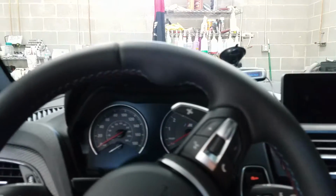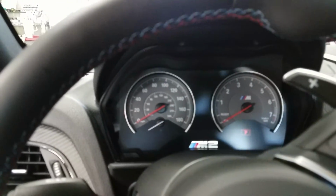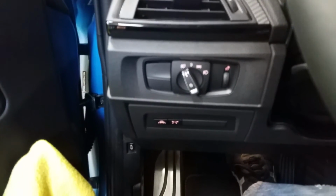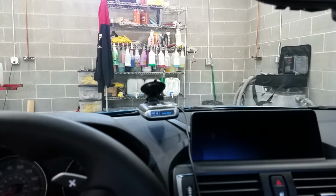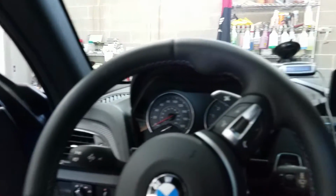Let's talk about the gauges real quick. Although these gauges look pretty good when you're just sitting here, they're too dark. You can't see them well. I wish they would have done a nicer, more backlit gauge on this. This does have lane keep assist, which is kind of goofy, but it does have the accident avoidance, and I really like that tech. I had it first on an i3, and it's pretty awesome. It does have a camera that takes pictures of the speed limit signs and throws that relevant information up on your dash, which is also cool. The Harman Kardon stereo system, those guys do such a good job. You never need more than the H&K. It's an awesome radio. Getting this thing in gear, I love it.